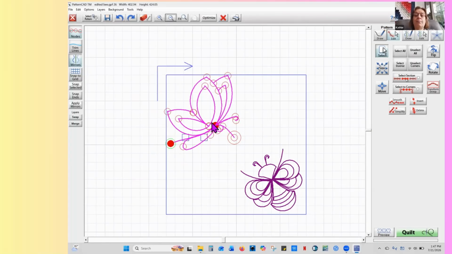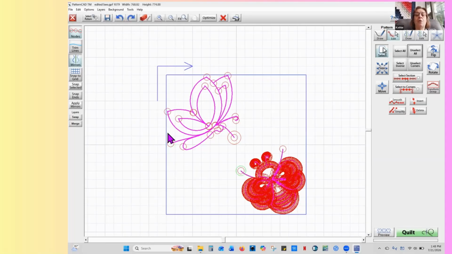What I'm going to do now is merge these two because now we want to start joining things together. In order to do that, I want to just unselect all first, although I could merge it even with them selected. I'm going to say layers, and I'm going to say merge the bottom to the top. I'm going to be careful when I do this because if you say merge the top to the bottom, sometimes you will end up with an unexpected copy. So I want to do bottom to the top. I want to bring the B up to the top. There we go. So now when I go to optimize, watch what happens.